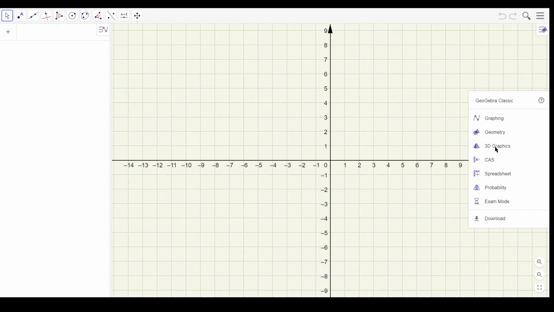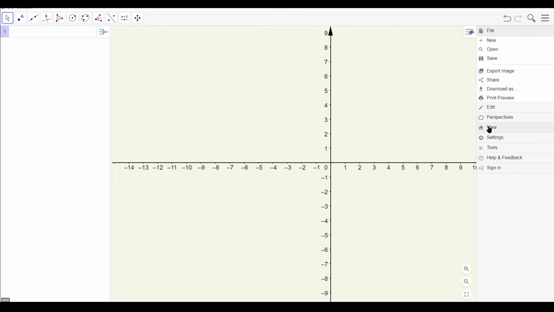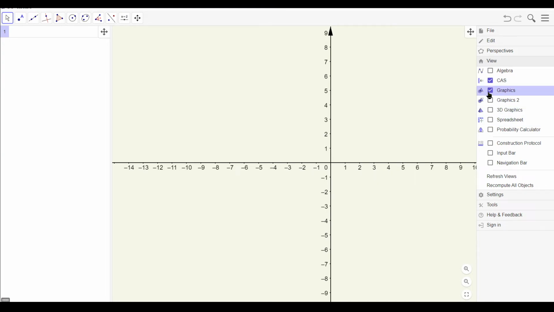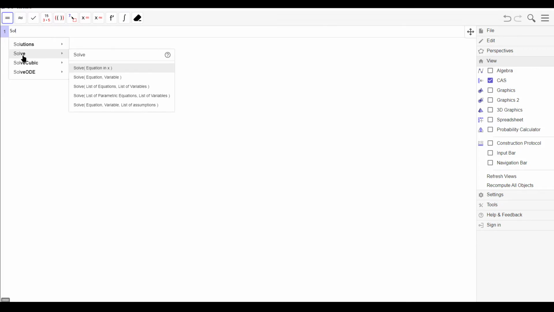Okay, so I go to GeoGebra, I go to, as usual, the CAS view. I think all the things can be done here. I don't know why it's not working. Okay, it works. Now I also get rid of this view, which I don't need. Maybe it's also good to have it, but let us get rid of it first. I think it is extremely important to practice whatever you learn using GeoGebra. So I will go to solve, because what I want to do is solve an equation. Let me see if I'm recording properly. Okay, so here I go, solve equation in x.